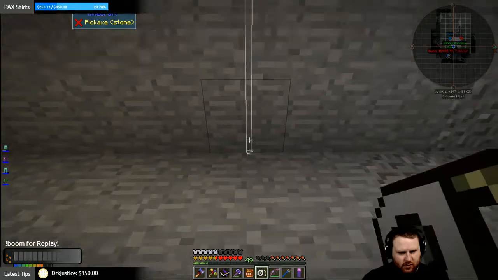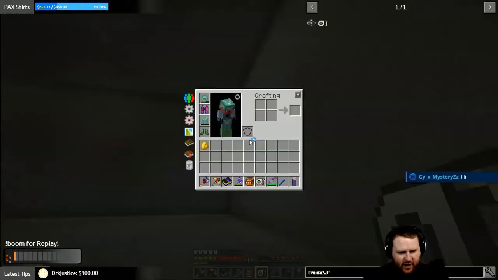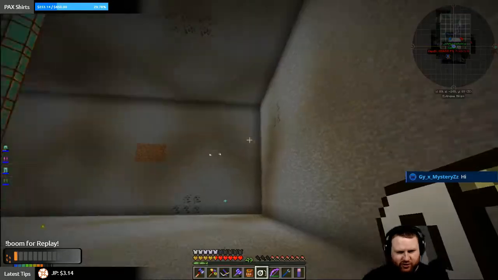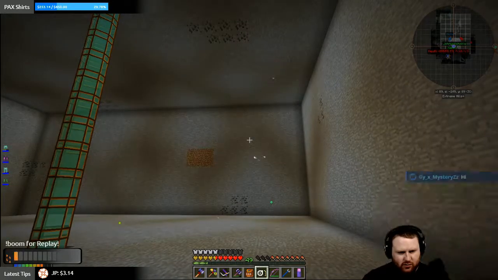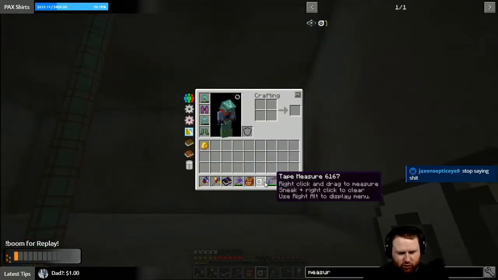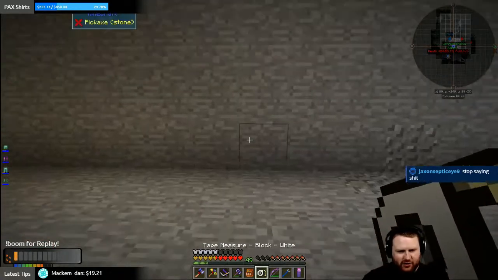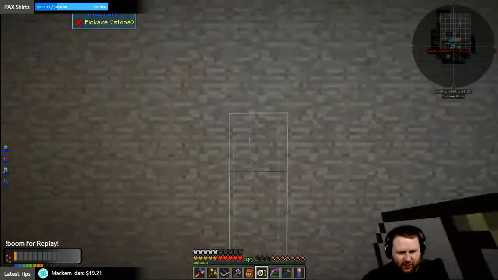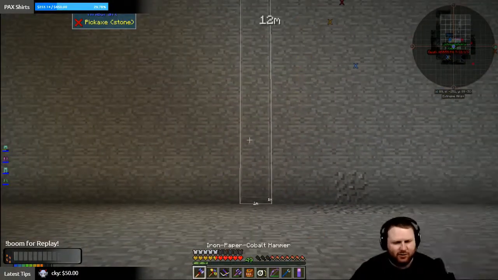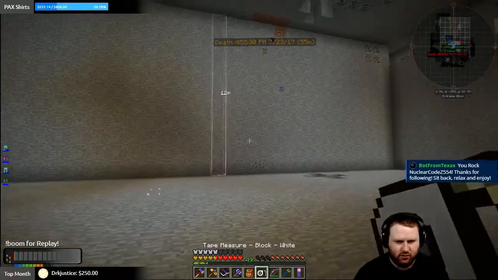I think you can change this into block mode. 12 blocks. Right click to drag a measure, sneak right click to clear menu, or right alt to display menu. Wait, I did alt. It might be confusing. Use right alt. Oh, there we go. Block mode. That's what I wanted. 12 blocks right now, and I need to go 18 blocks. So we got two more layers to go.